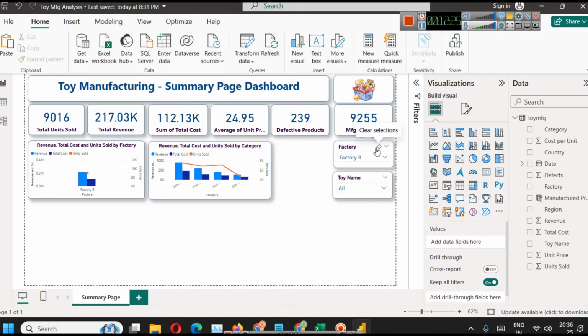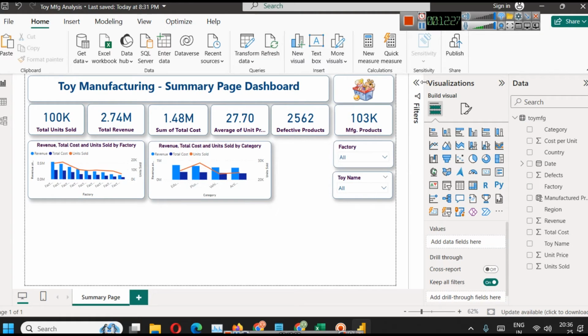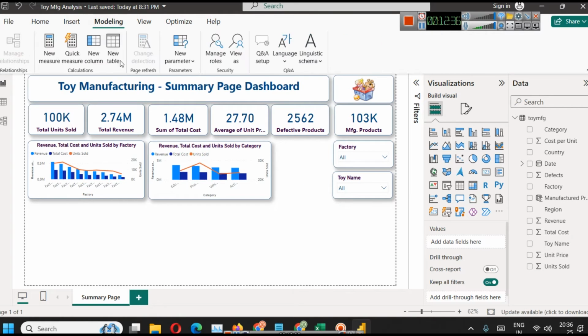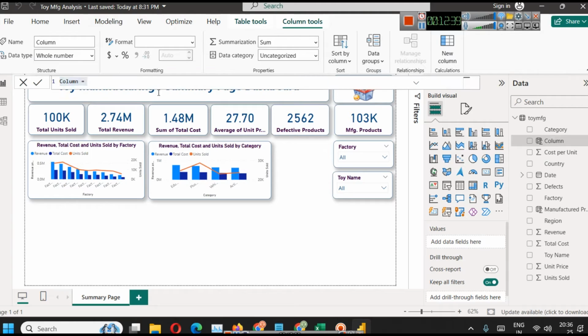So let's clear that. We can also find out profit here, like for every row there will be some profit, and to do that we can go to the modeling tab and create a new column here, because we want to find it for every row. Profit will be simply revenue minus total cost, right?